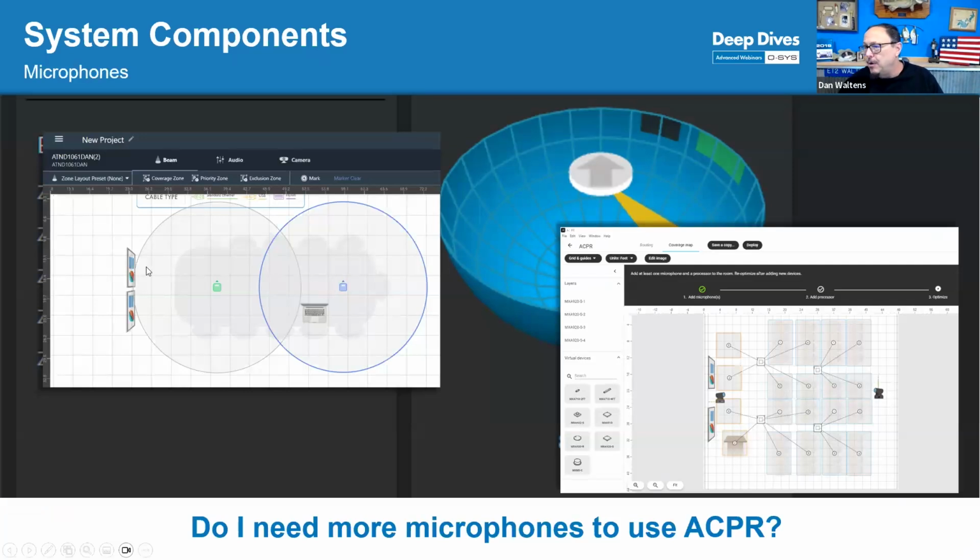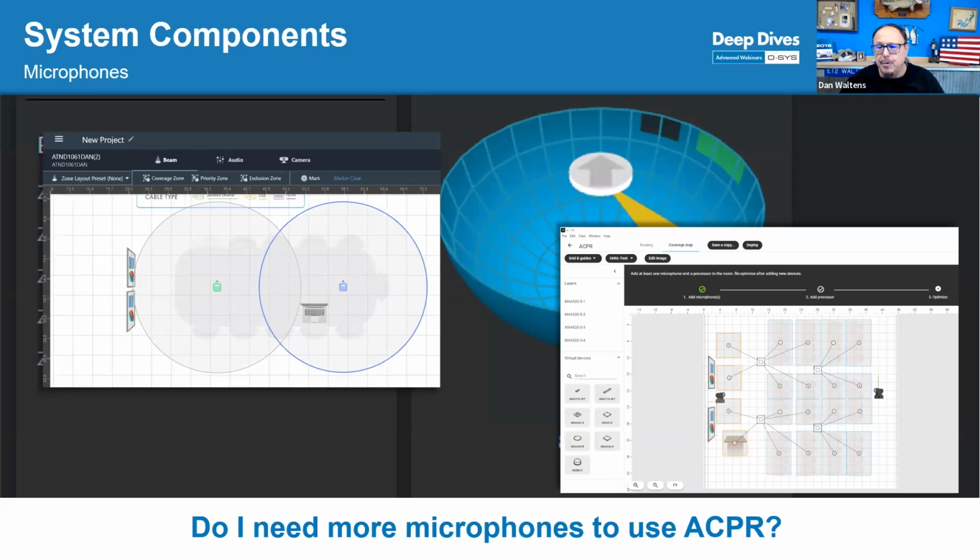This is a topic that I always like to talk about. People say, do I need extra microphones to use ACPR? And the answer is no. Really, sometimes we use fewer microphones than what's needed for the audio pickup. It's some experimentation, and obviously going to hands-on training for ACPR and Seervision will help deal with some of this.